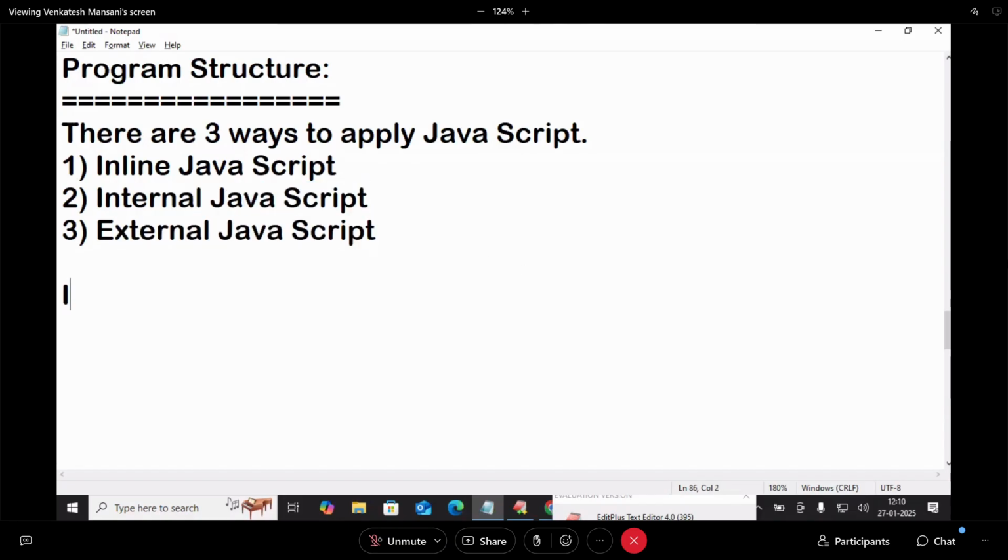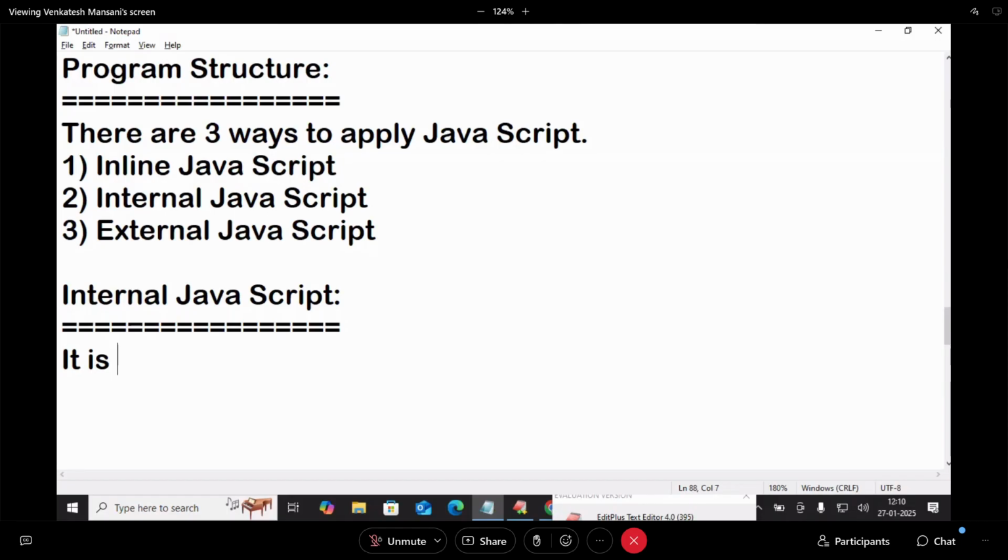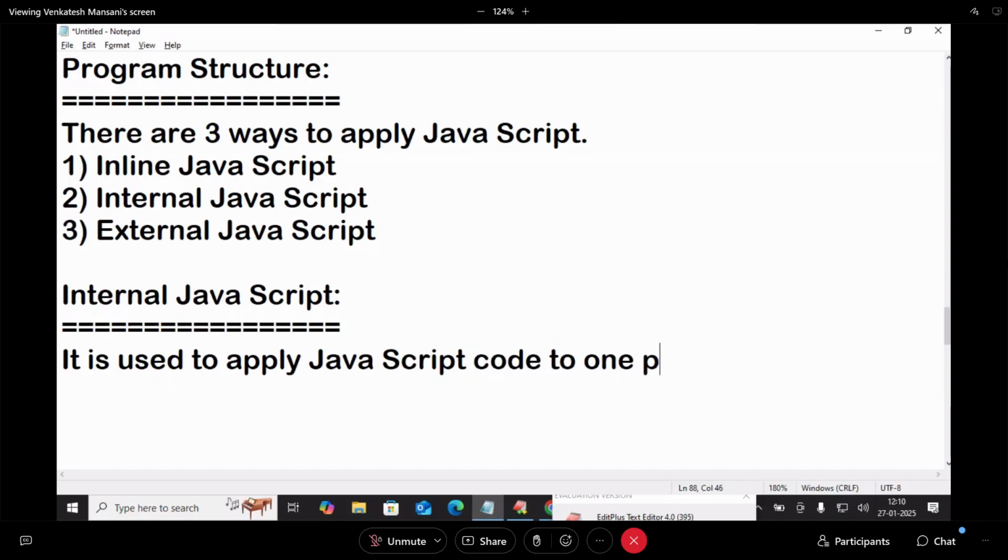Note: internal JavaScript is used to apply JavaScript code to one particular web page only.